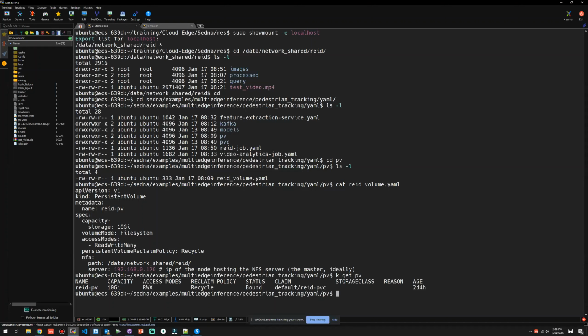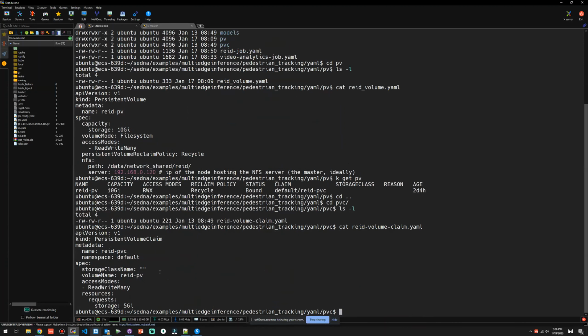In this case, it's bound, because the claim, which we create afterwards, has already been created. The claim just says, I know that there is a volume, I want it for this purpose, and I want this volume with this name. So let's have a look at what's inside.